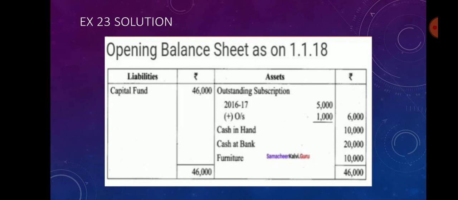So once again, 300 members of the association paying rupees 100 as an annual subscription. The subscription for the current year 2018 to 2019, the 300 members contribution amount 100. So 300 into 100 totally 30,000. Subtract the amount received for the current year 25,000. Remaining 5,000 is known as outstanding subscription for the current year. So 30,000 minus 25,000, we get 5,000 is the outstanding subscription for the present year.